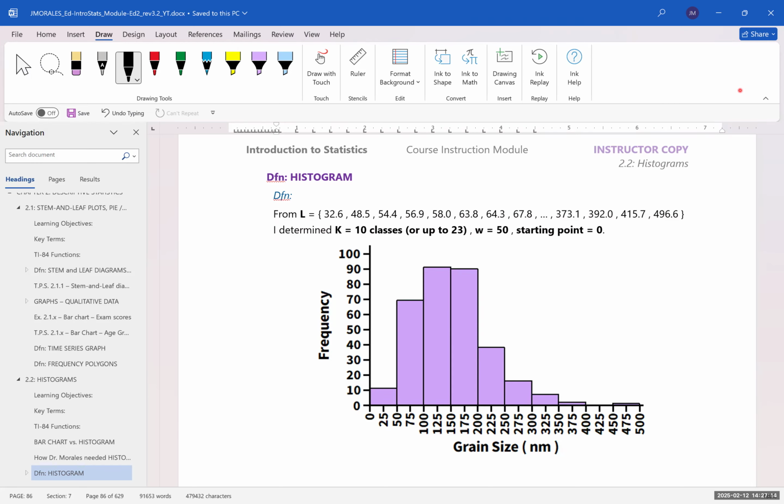Histograms are a very common and very important method of visualizing data. What you can see here at the top is random variable L, a data set composed of what appears to be continuous datums. These datums are continuous because it looks like they're measured, and I can tell that they're measured because of these decimal places of accuracy.